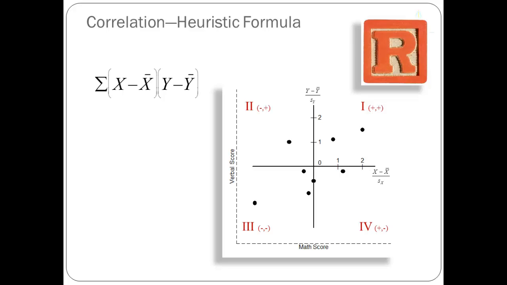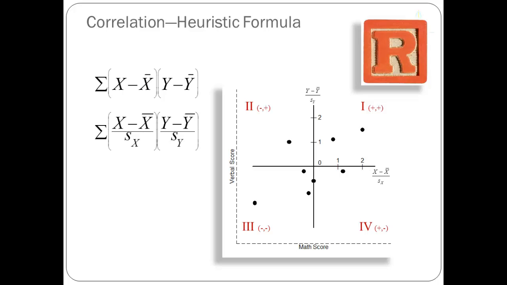Now, this isn't a particularly good measure because, first of all, it's sensitive to scale. Measure something in miles, measure something in kilometers, I will get a different covariance by this measure. Also, it's sensitive to sample size. If I increase the number of cases, so I'm doing more summation, then that number is going to get bigger, not because there's a greater correlation, but simply because I have more cases. So we're going to make two adjustments to this covariance. But remember, it's really this quantity, this covariance, that drives this whole statistic. It provides direction and magnitude.